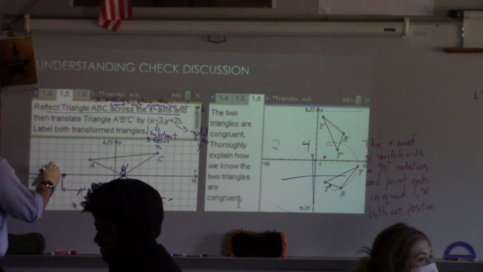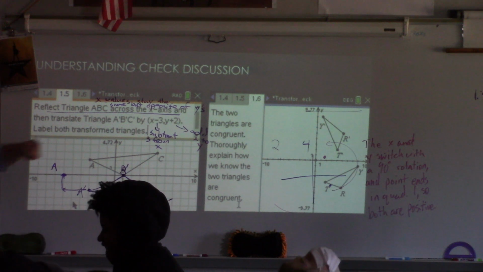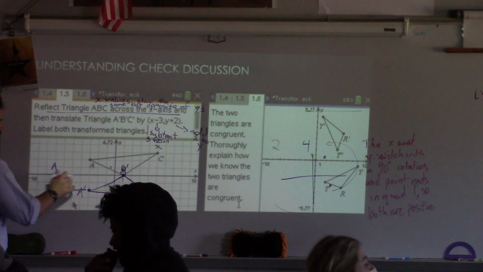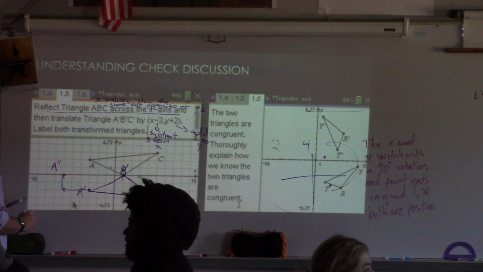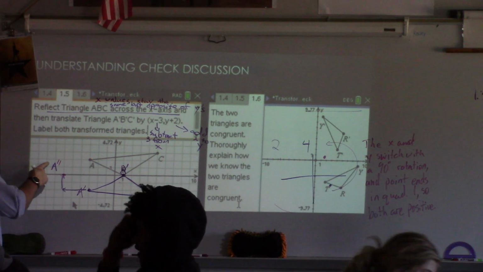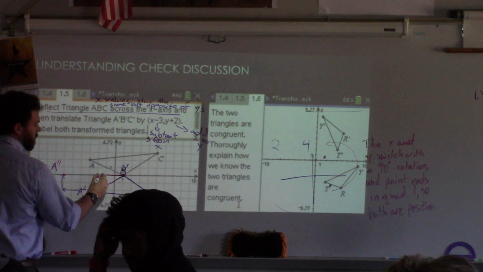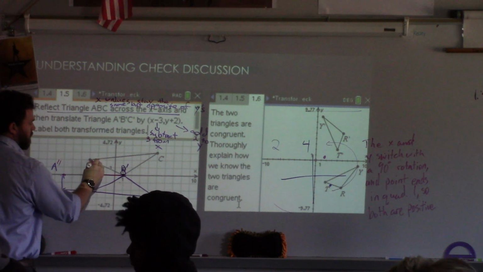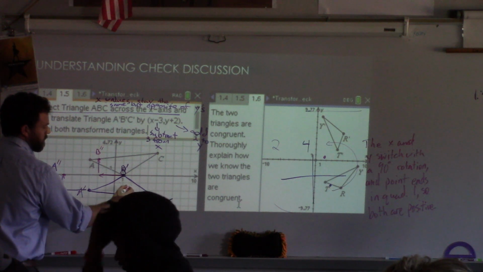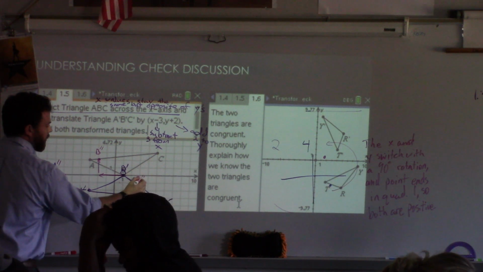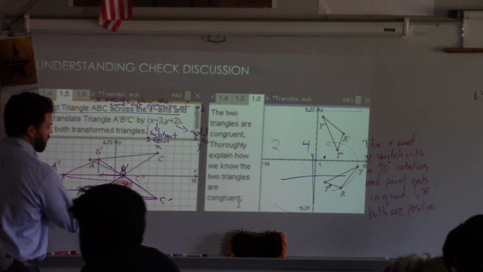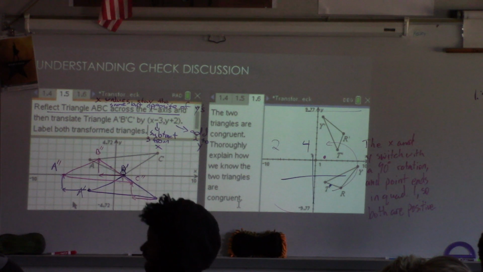So there's A. What symbols would I put on that A? The 2 things on it. What do we call that? Double prime. Remember, A prime was here. I did a second transformation, so this would be A double prime. And there's B double prime. And there's C double prime. And so there's my triangle.